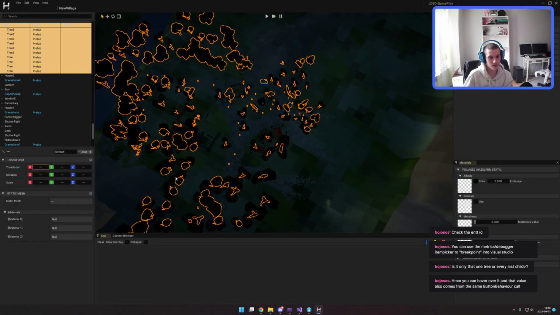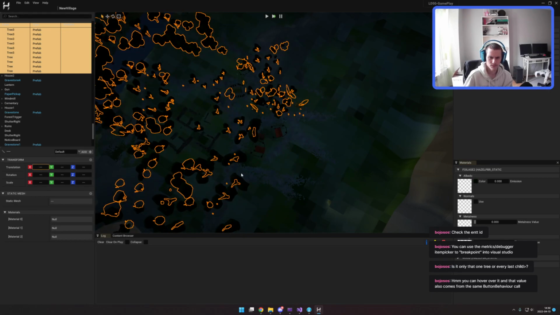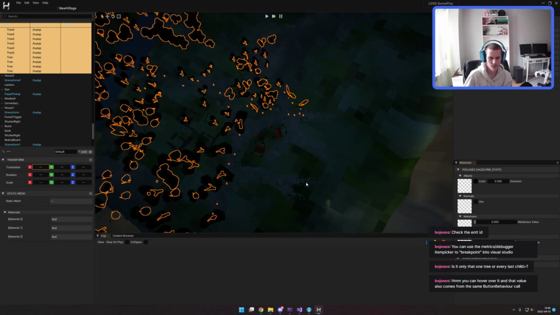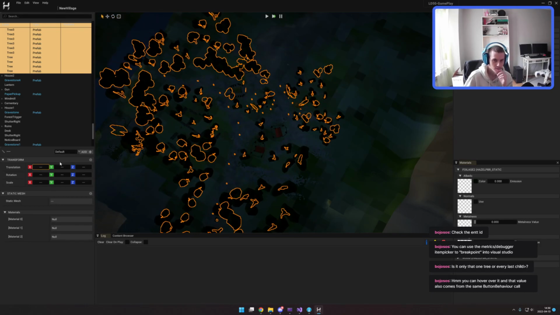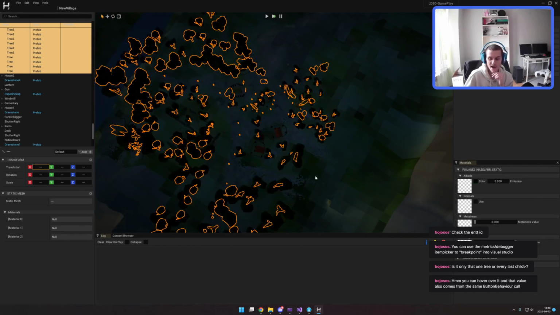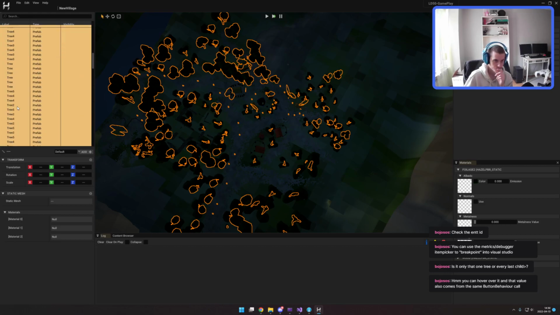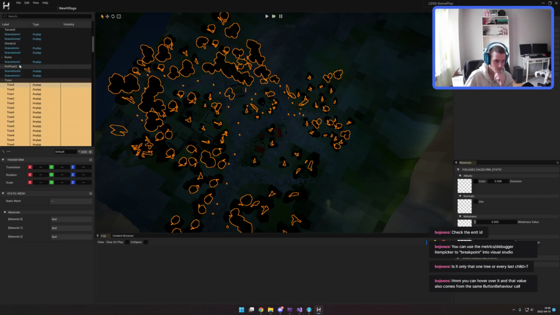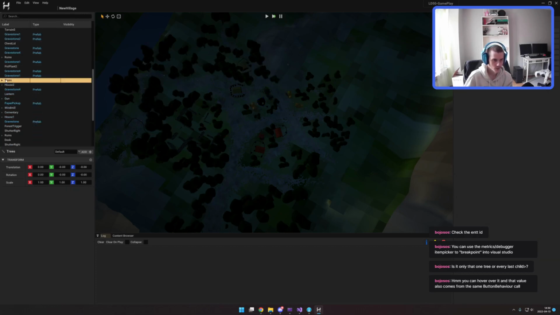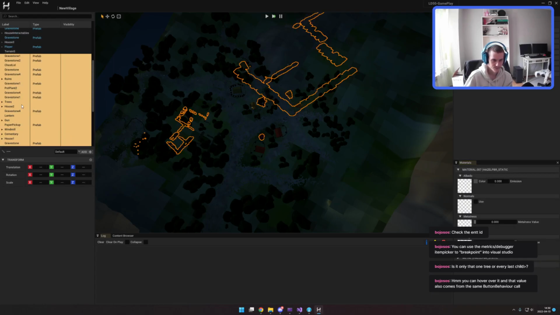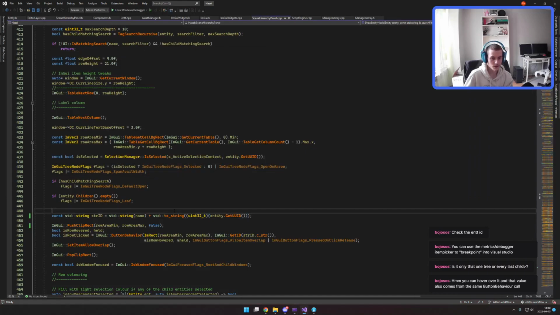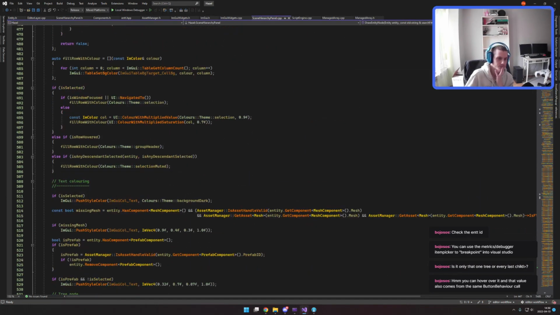So yeah, now we can select all trees and... Yeah, oh yeah, the outlines are still kind of messed up. But yeah, shift selection now works. Although there's this weird thing where they're rendered kind of on top of the table header, which we may want to fix. Okay. Whatever, I fixed the problem.